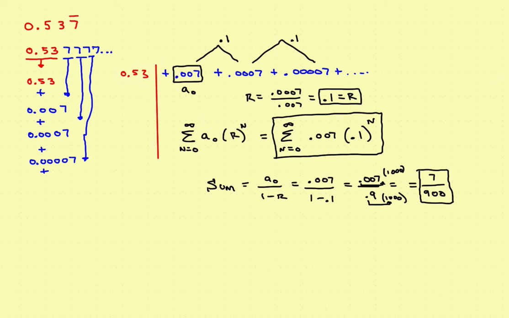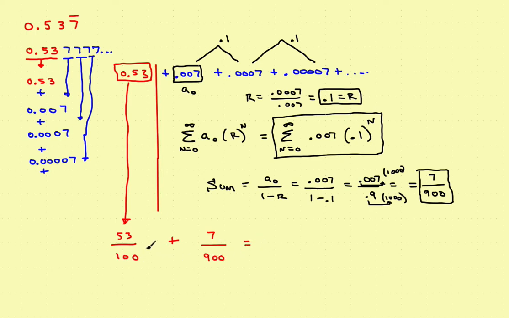So this is where the second part of the problem is going to come in. So we'll take this, and again, we'll go from here and just extend this down just a little bit. And now the idea is to take this one, change it into a fraction, and then combine it with this one. So you'll put the two parts together. So let's go ahead and just bring this one straight down. And I'll rewrite that as 53 over 100. And I'm going to add this to this answer right here, which was 7 over 900. So the idea is that the non-repeating part of the decimal turns out to be 53 over 100. The repeating part turns out to be 7 over 900. And now it's just a matter of putting those two together.